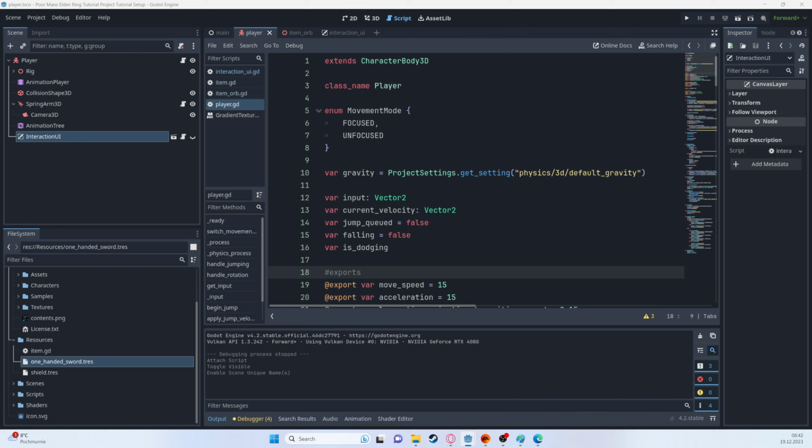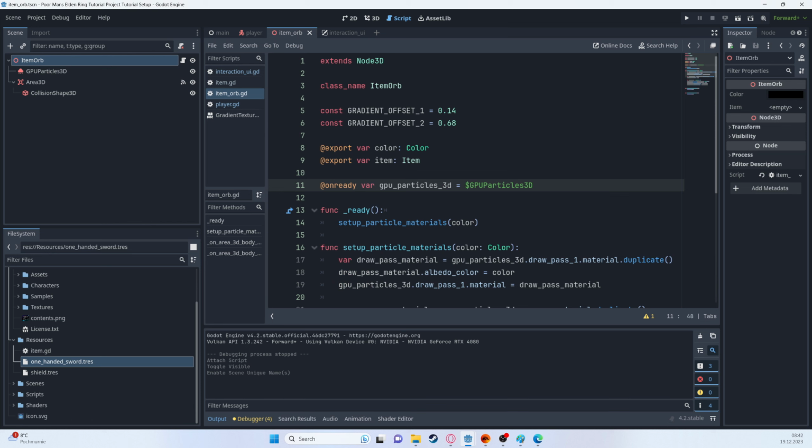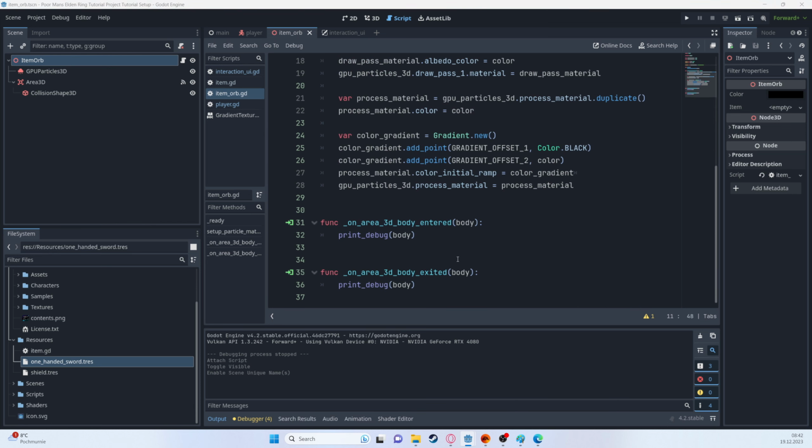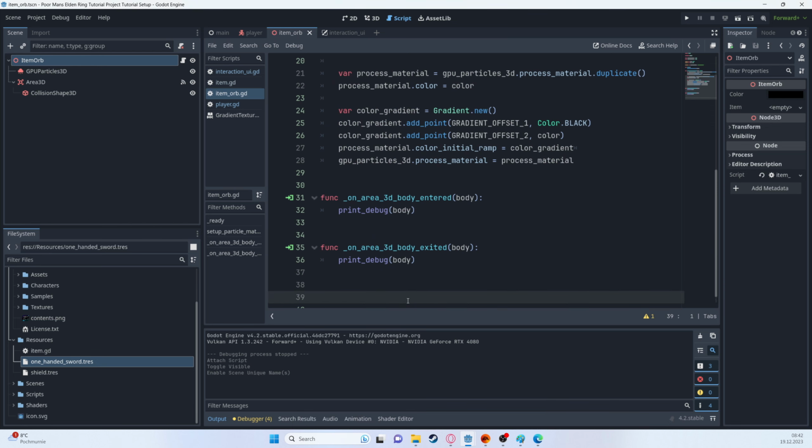We will need the information about the interaction, right? Yeah, so we'll need one thing in our item orb, I believe. All of the things that we would like to interact with will need an interact function.